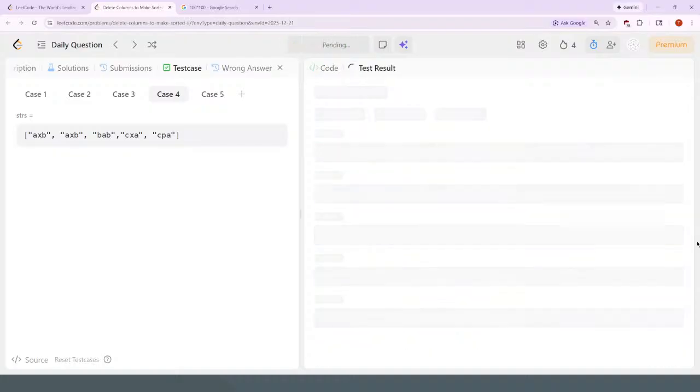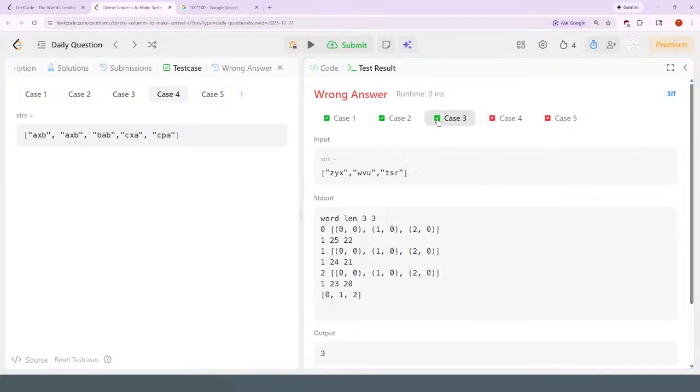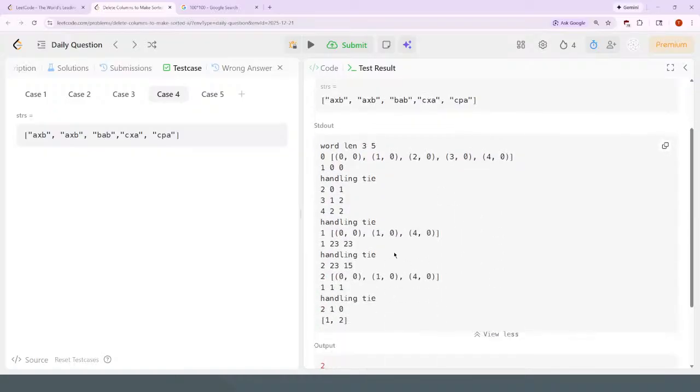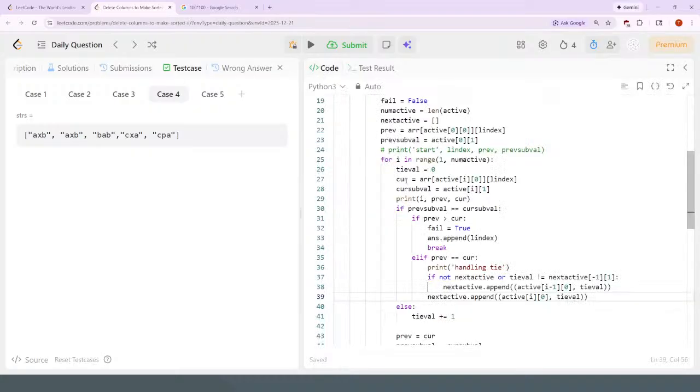Wow, that'd be a pretty big change though. Somehow the other ones worked. Still not correct though. 0, 1, 4. The tie value doesn't equal the previous inserted tie value.